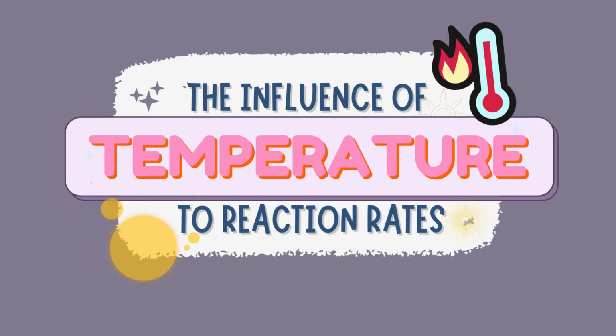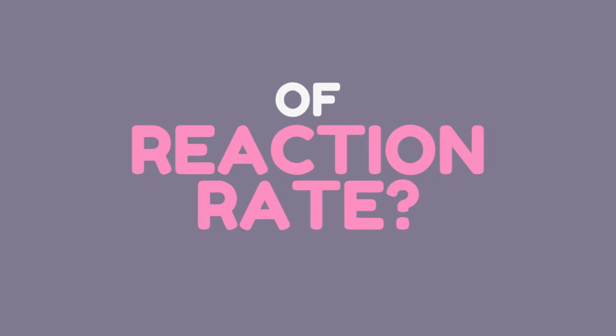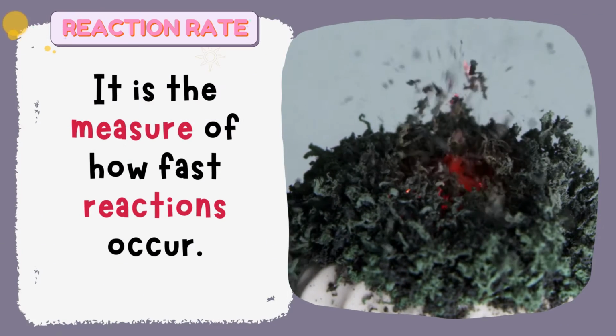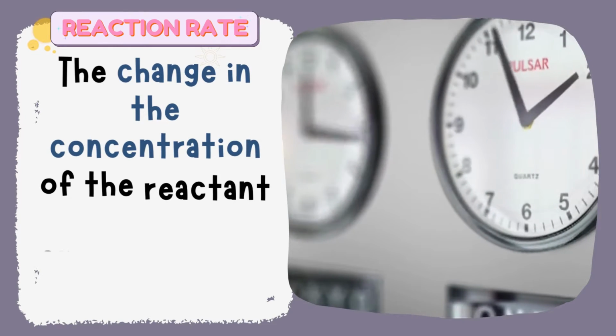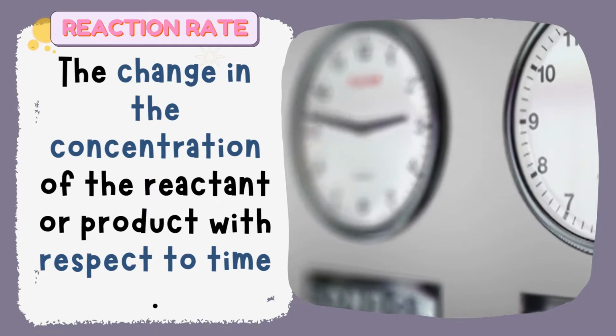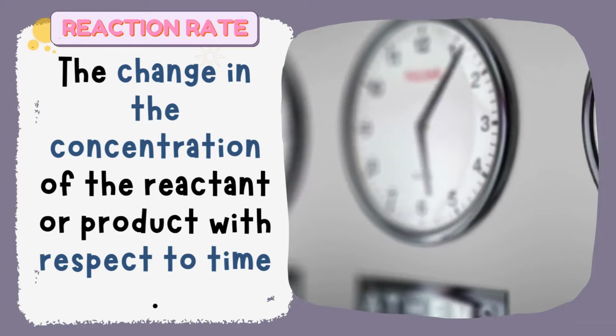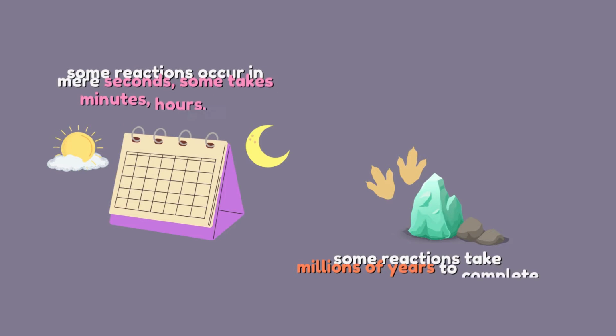Now, you might be thinking, what is the definition of reaction rate? Reaction rate is defined as the measure of how fast reactions occur. It is the change in the concentration of the reactant or product with respect to time. Some reactions occur quickly, while some reactions take millions of years to complete.